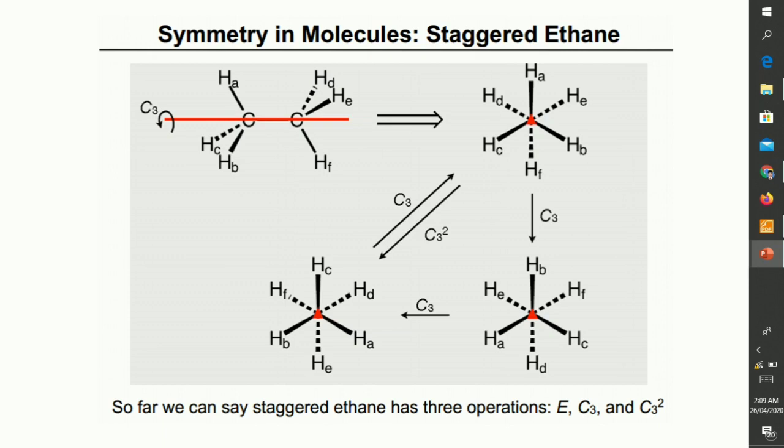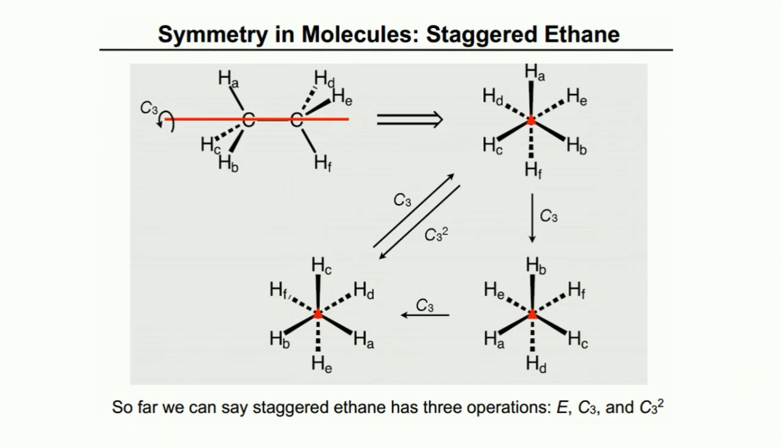So there is a C3 rotation also found in staggered ethane. Here we can see this is the axis of rotation, and I would like to show it more easily in this way. Here we can see this is actually the C3 rotation in staggered ethane. If we apply a C3 rotation to this molecule, the molecule should be indistinguishable and its structure is like this.